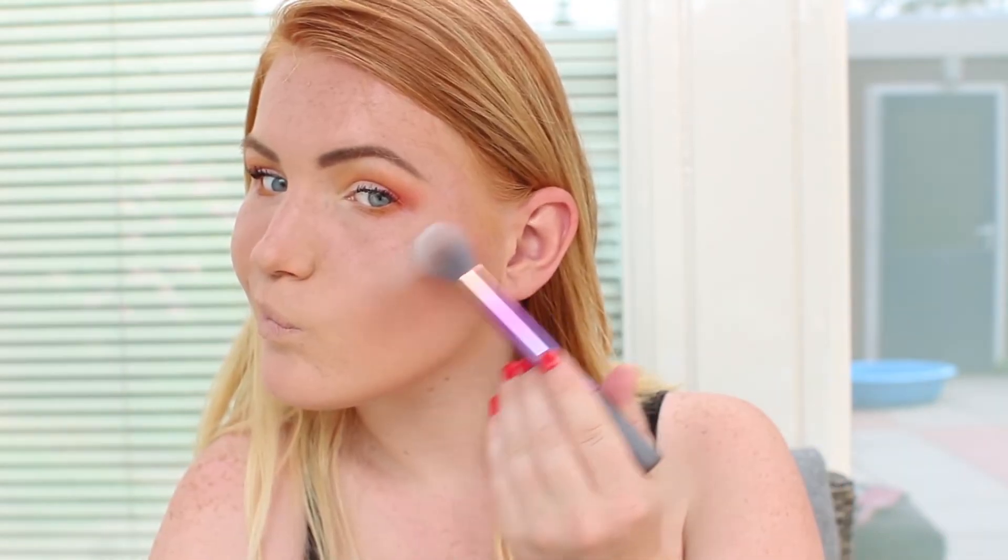For the highlighter I used a Unicorn Heart rainbow highlighter made by Unicorns, and this one is from I Heart Makeup. I put it on with the contour brush — that's how I work. I am so happy that I finally have this highlighter again; I had it once before but lost it. I went into a shop, saw this highlighter and was like, yes, I finally can use it again! A little bit on the bridge of the nose and on the tip of the nose. I get so frustrated having to change my lighting every single time being outside. This is also a very beautiful spot to use your highlighter.